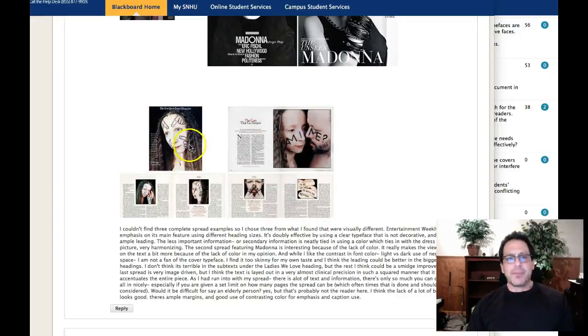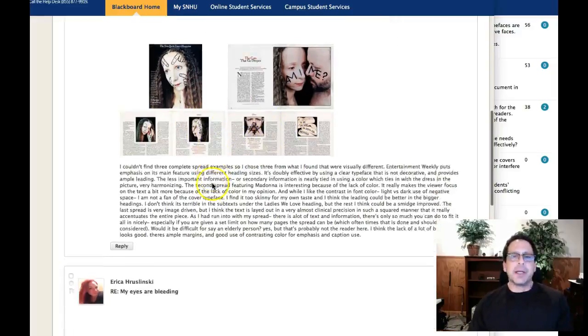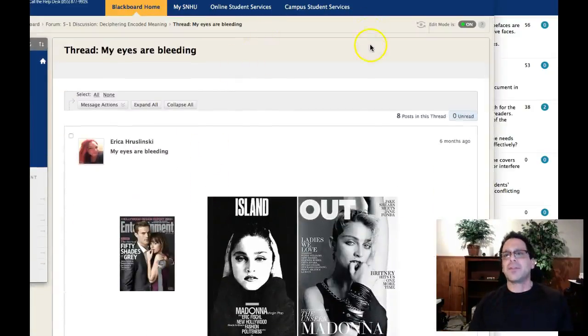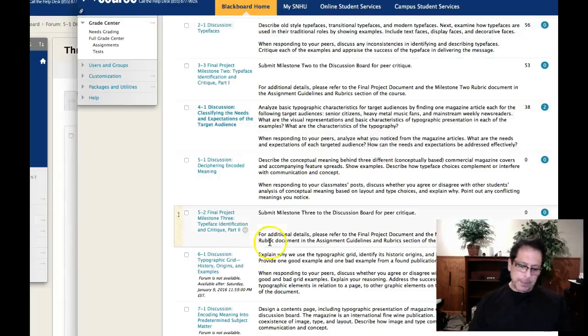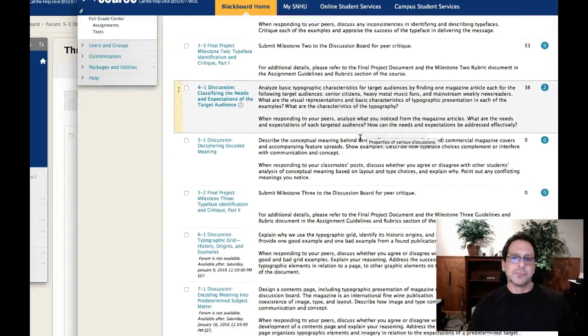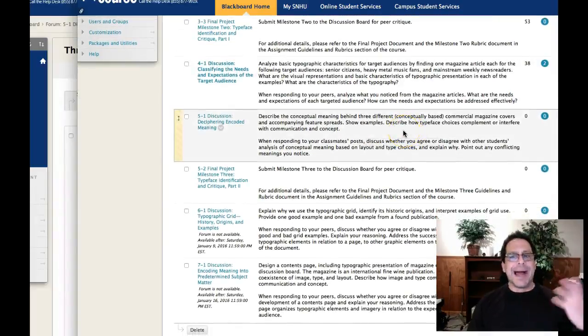These are designed, of course, in conjunction with each other, and there's no doubt about it. You can look at the cover and look at the last spread and say, yeah, that's definitely the same piece. And any one of these, if you compare it with any one of the others, you can definitely see both typographically and visually that it's the same. It belongs to the same piece, and that's what you're shooting for in your work, and that's the reason behind this assignment. That's how you complete this assignment: you just describe what that relationship is, the meaning behind the magazine covers and their accompanying spreads.